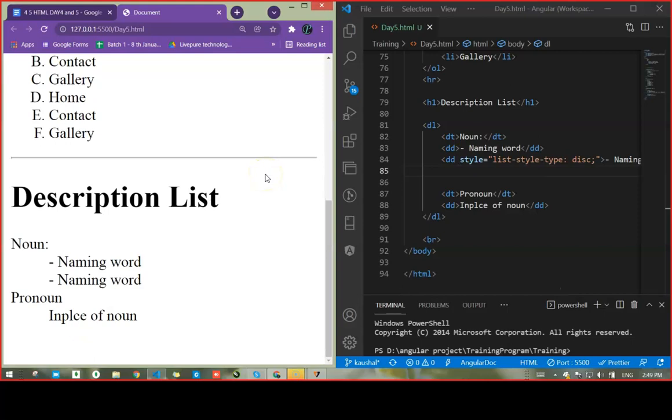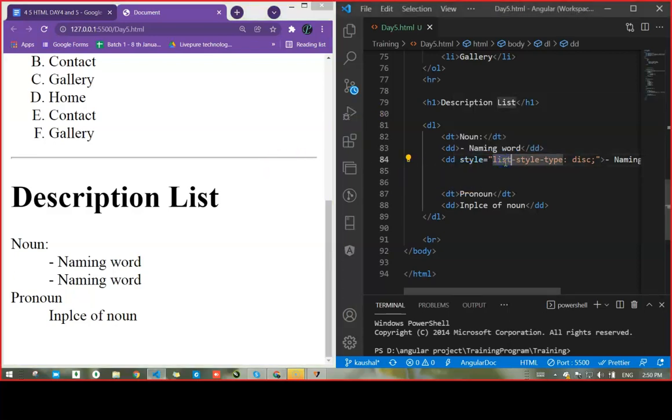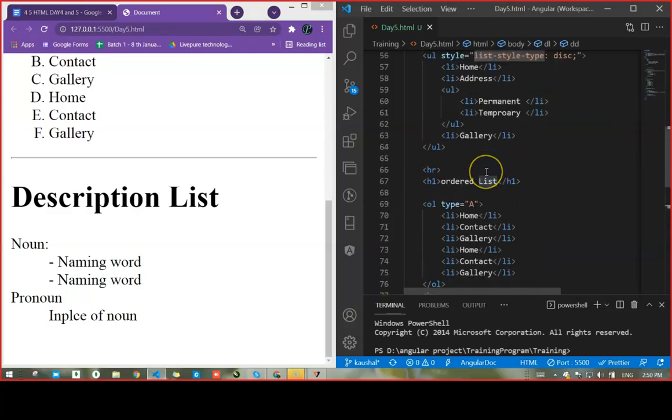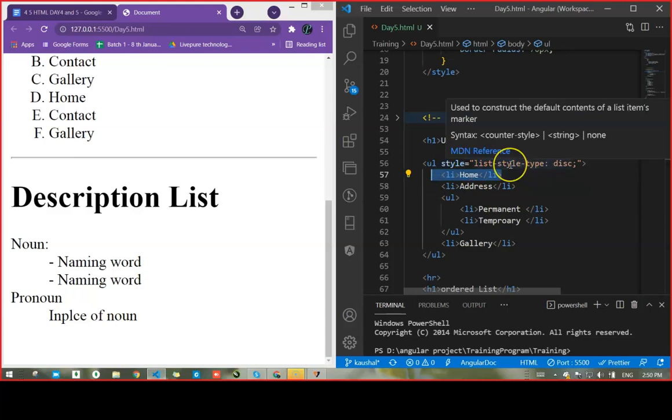Why? What is it searching for? It's searching for list style. Correct? When we were using UL, inside UL a list is there, correct or not? So it can get that list, so it applies.